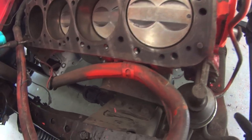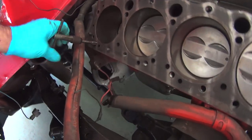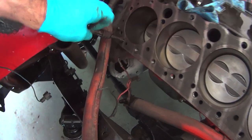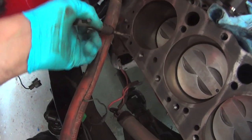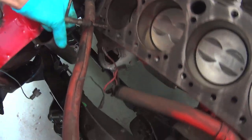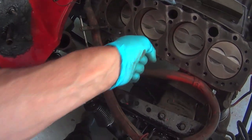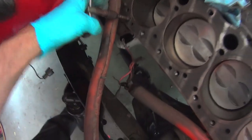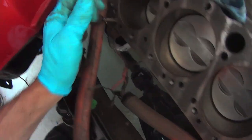Yeah, I'm just tapping out the threads there for the head bolts, especially because this thing was grunged out in the cooling system. I want to get an accurate torque reading. I'll just use my drill there where I could, but it's a little too tight here. Until it goes right through. Some are really hard to turn — I was worried about breaking it, but they freed up. You can see them nice and shiny now.